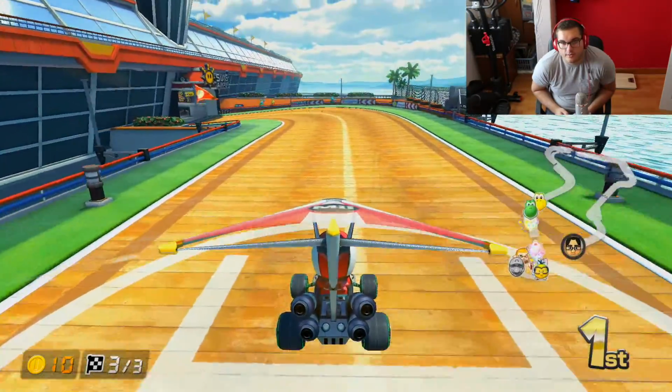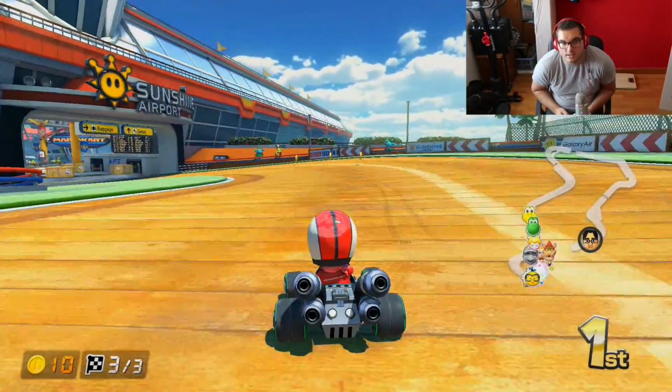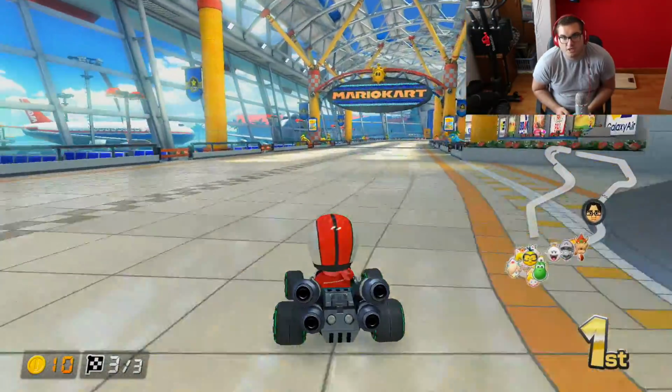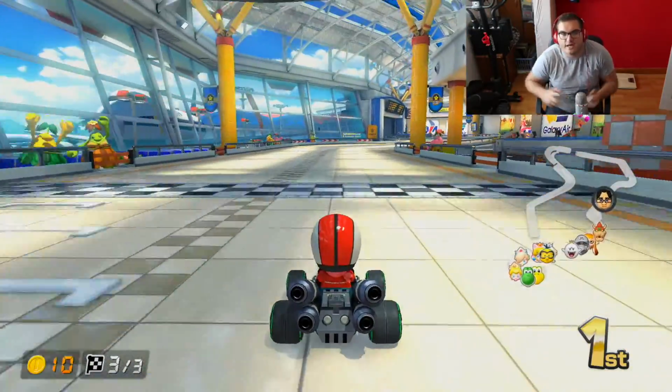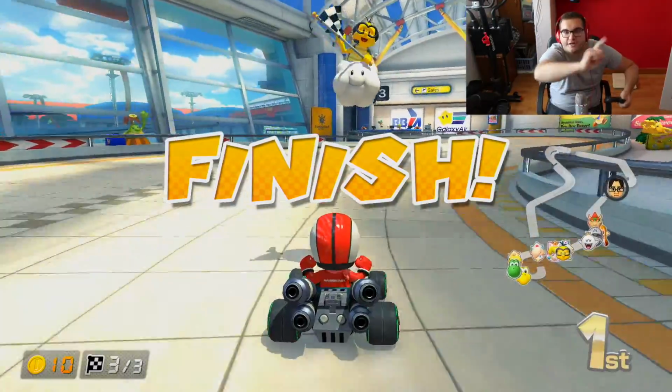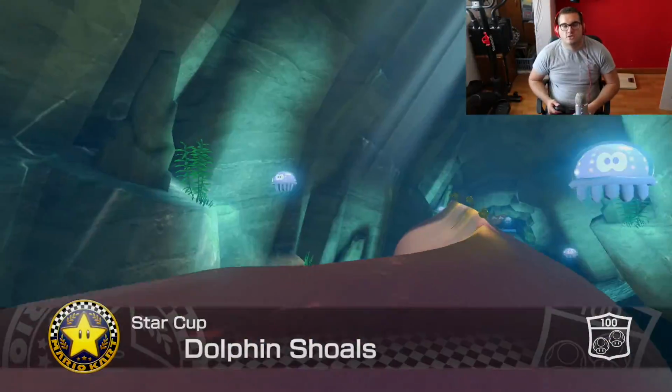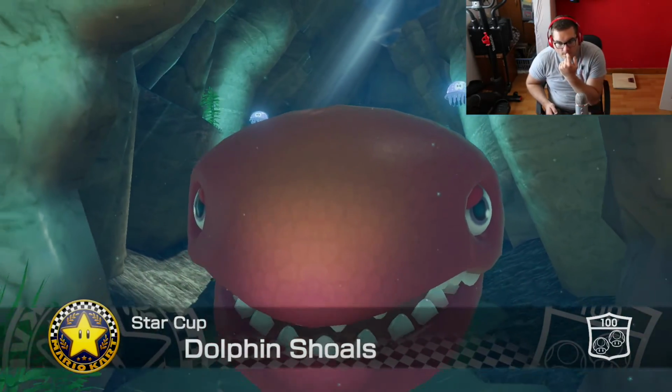We are top, here we go. We're just coming around the last corner to get the first points. Here we go, pole position. And it is a finish! We are first, so 15 points. Race 2 is Dolphin Shoals, so let's get this all sorted.